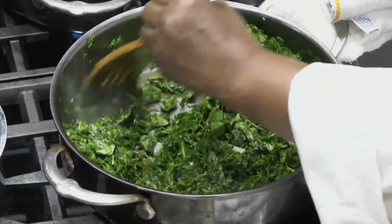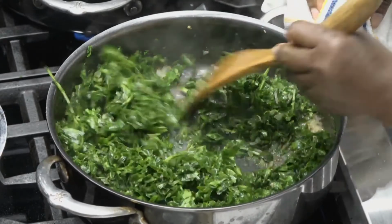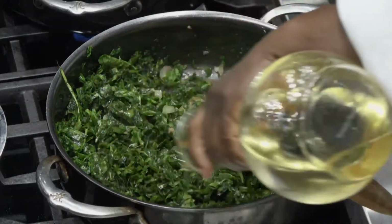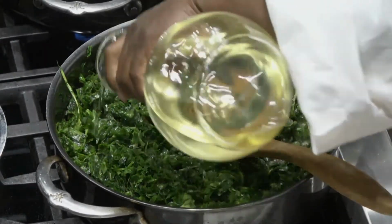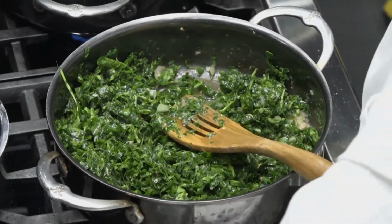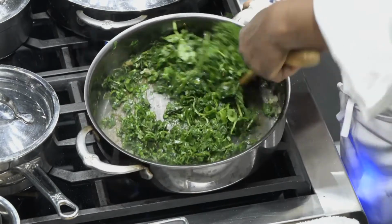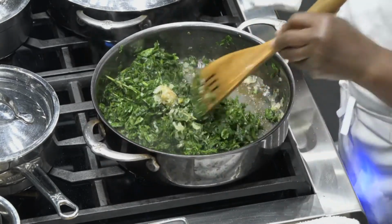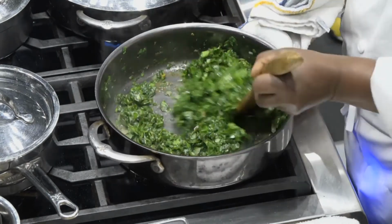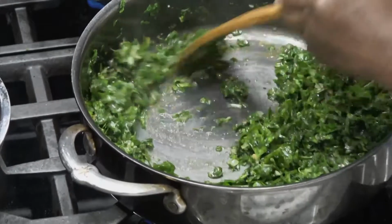Typically, we would use even a little bit more oil inside there, and then we would have this really nice, rich green oil that we can skim off the top and use for other things. So in goes a little bit more of that oil right here. And this is the soy high oleic oil that we are using. I like it because it's absolutely flavorless, and that means it doesn't add any extra flavor, so you're really getting the natural flavors of the food, which is perfect.